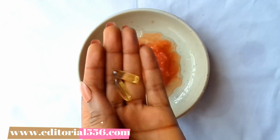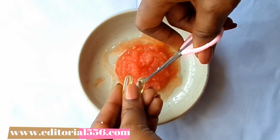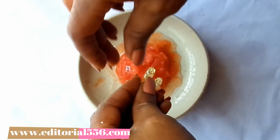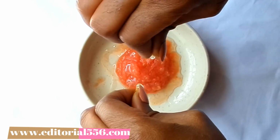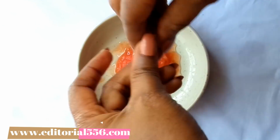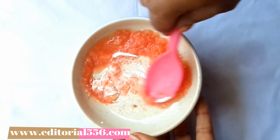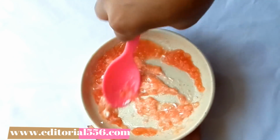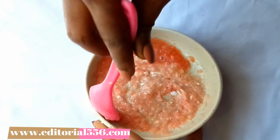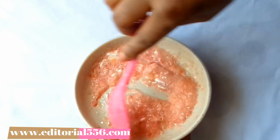For the vitamin E, we're going to be needing 2 capsules of that, and I'm going to be cutting it with my little tiny scissors and pressing the content into this. Now I will blend all this together. It can be a little foamy because of the toothpaste.